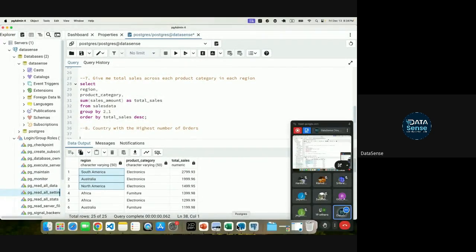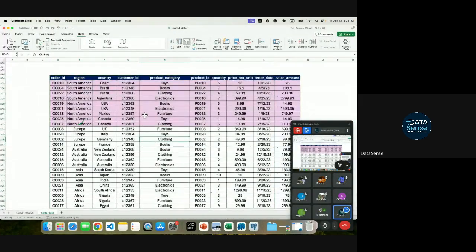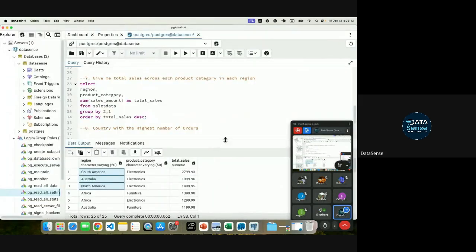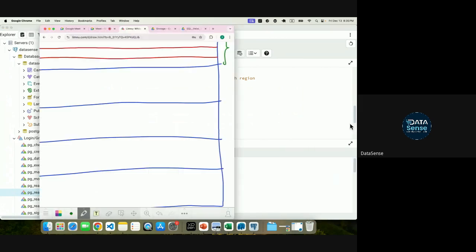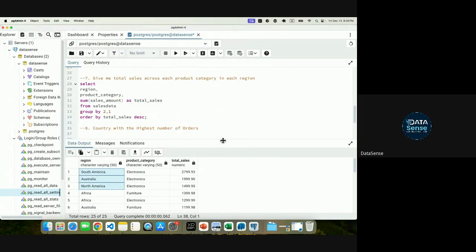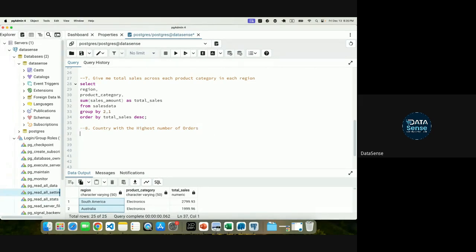So each country. Let's try to break this question down. How will we break it? We'll find the highest number later. First, let's find the total orders in each country. So my approach: first of all, I will find total orders in each country.